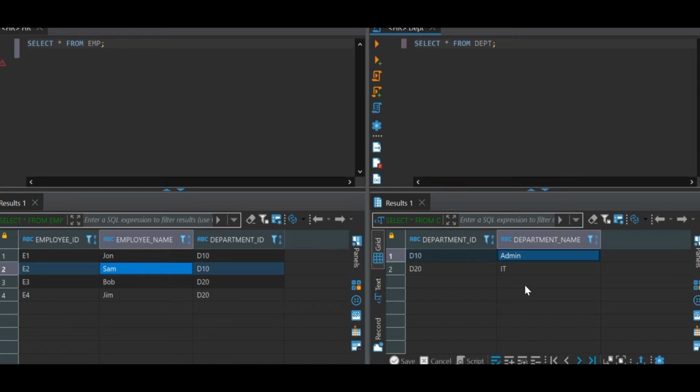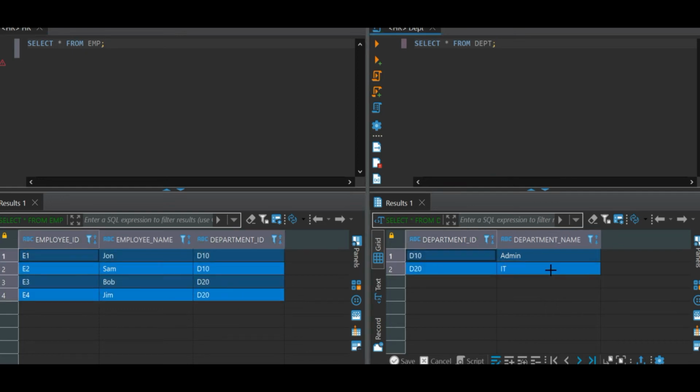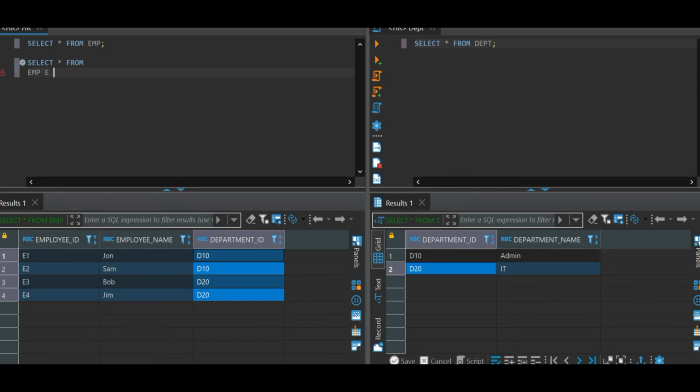If I ask you to write a query for it, can you write it in terms of a SQL query? Then we have to find a way to join these two data sets. And we have seen that the common relationship between these two tables is the department ID. So let's write a select join clause. We will do a select star. We will select all the columns for now, and we'll say emp e join dept d on e dot department id equals d dot department id.